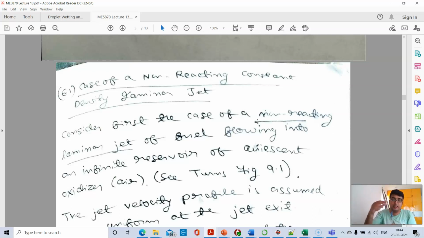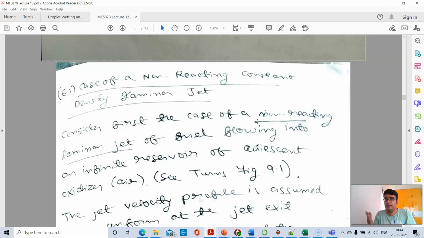It's called a fuel jet axis. What is the concentration profile of the fuel and oxidizer in the transverse direction? So we can think of this as axisymmetric, so circularly it's symmetric. So this is the x plane and this is the r plane. In the theta plane, it's symmetric. So we can think of it as a 2D axisymmetric situation in cylindrical coordinates.